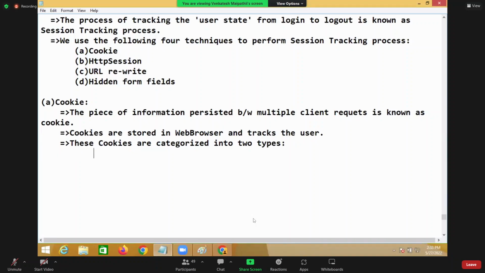These cookies are categorized into two types: persistent cookies and non-persistent cookies.